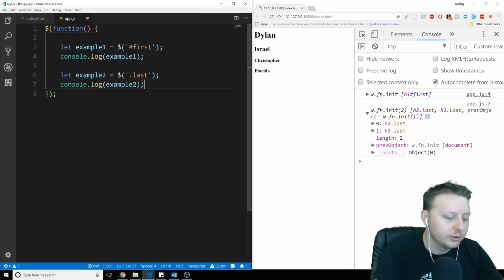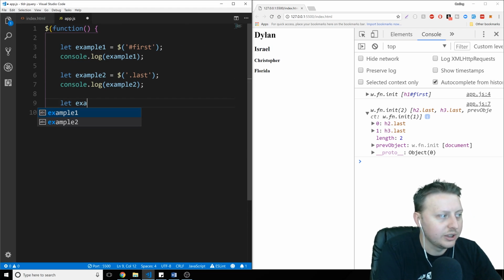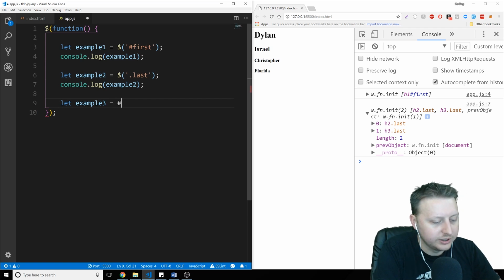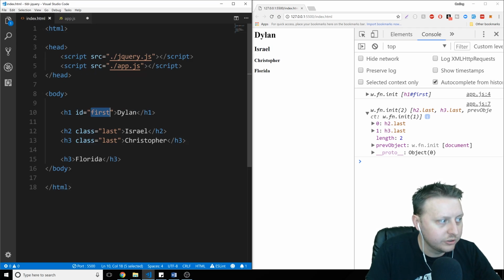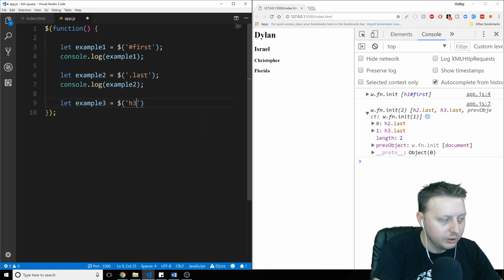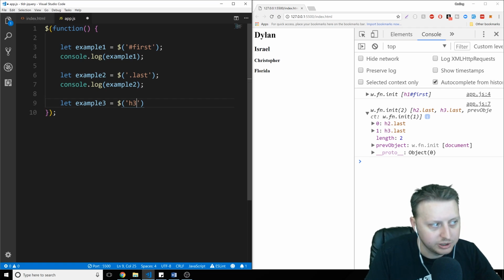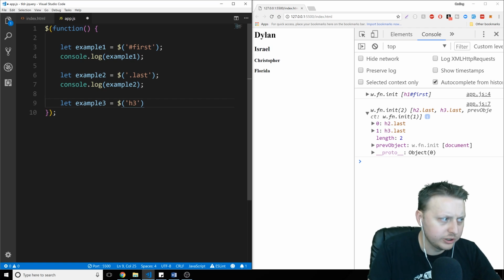But it doesn't end there. We can, of course, select the values as well and get those from any tags. So if you remember, we had in H3 here, these were all H3s. And let's say we want to get the H3, we would just pass in the element like so. We can also, of course, chain these if we wanted to.